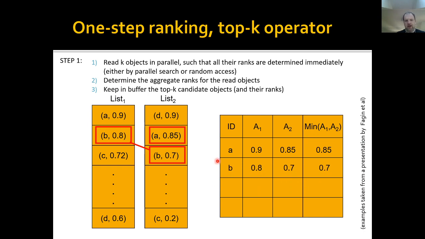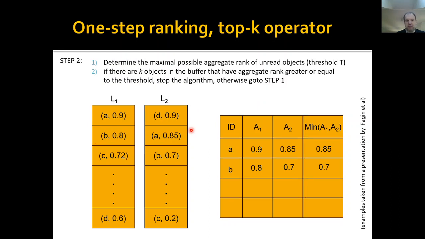And we continue. Again, we determine the threshold, which is in the next line, which is in this case 0.8. So it decreased from 0.9 to 0.8, so the threshold is going down. But the second best scoring object is going up. So it was 0.6, now it's 0.7. So it goes up and this goes down. Okay, but we still cannot stop because 0.7 is worse than theoretically 0.8. So we need to go one more step down.